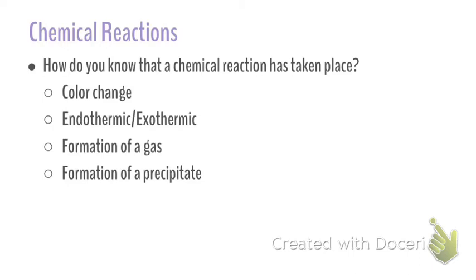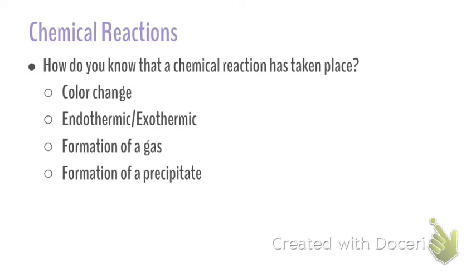Endothermic, exothermic, do we know the difference between those two things? Right, so one of them absorbs heat and makes the surroundings colder. One of them gives off heat and makes the surroundings warmer. Okay, so they can do different things. We talked last year, I remember, about endothermic, exothermic chemical reactions with examples of like hot hands or the ice packs you pop, right? Those are all examples of that.